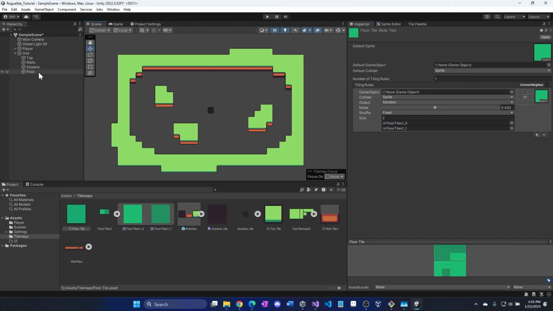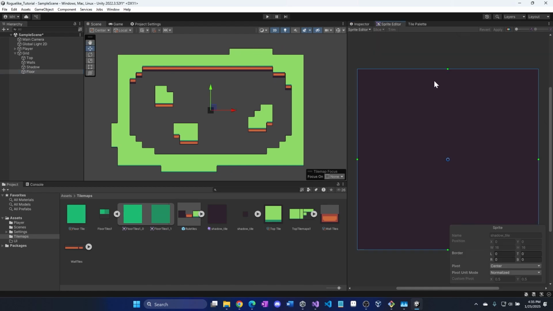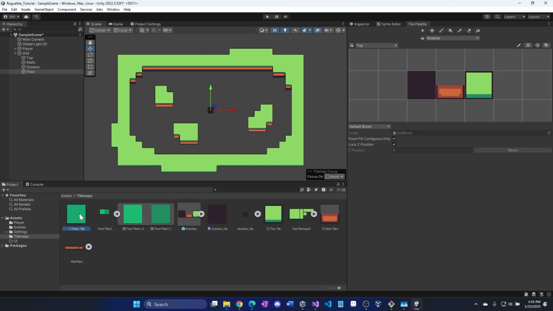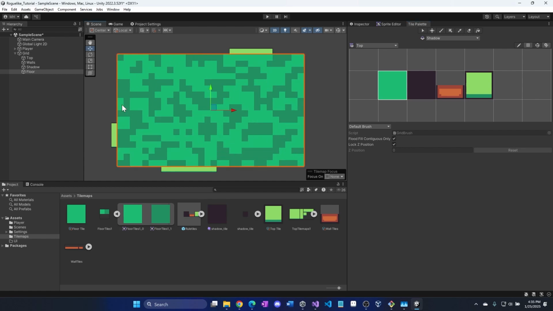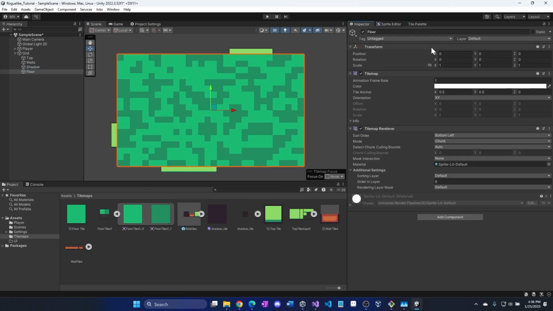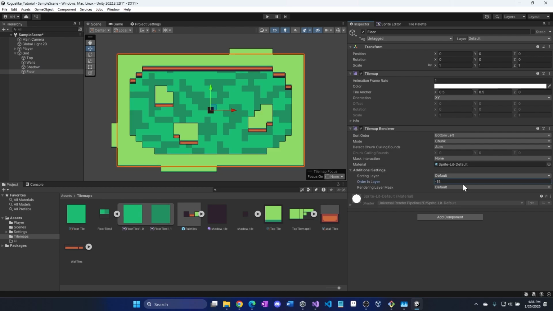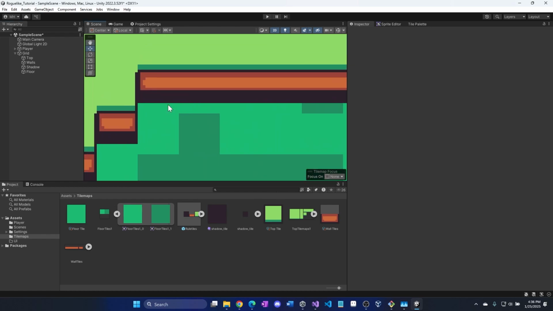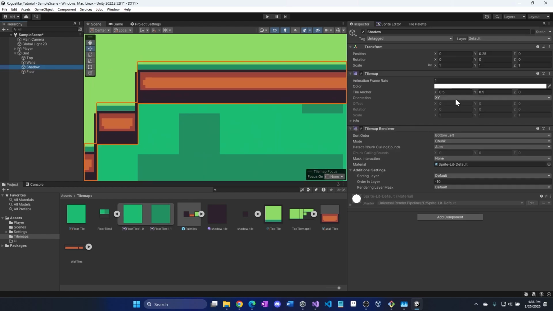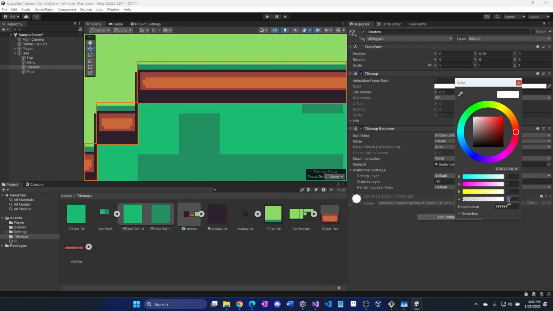So if you want to see it in action, we want to come here to floor, tile palette. I'll drag our floor tile in. I can go ahead and draw it in like this. It's using the bucket tool. Now I want to move it down. So I'm going to move this under our shadow, which is at -10. So I'm going to move this to -15. Now you'll see our shadow is really dark. So I'm going to come here to our opacity and lower it to about 0.7.